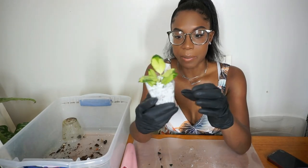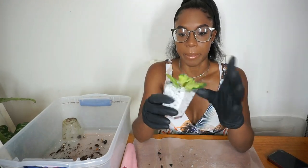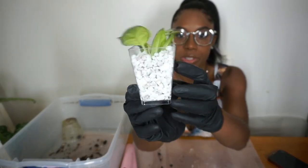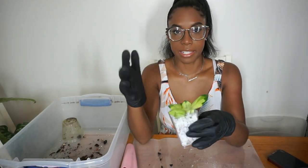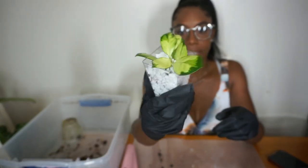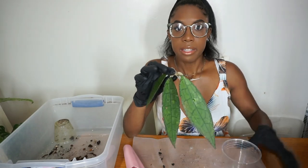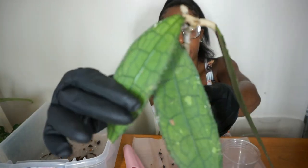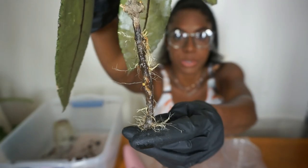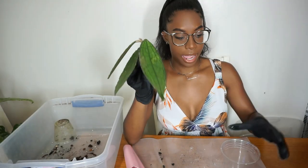This little guy is put in perlite as best as I could. At the end when I'm done, I'm going to rinse all the plants and give them a really good watering, but I'm going to keep the water level pretty high for this one because their roots are up here — just keep it damp so they can absorb the water. So this guy is done. I'm really excited to try out the perlite. The next plant I'm going to pot is actually going to go in LECA — this is that Hoya I talked about earlier. It's very weird; it's hard and it grows on a branch, but kind of cool.